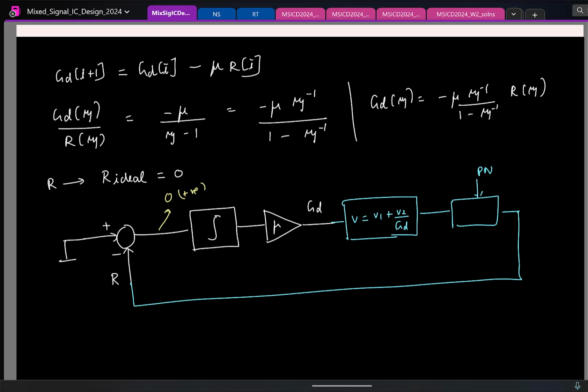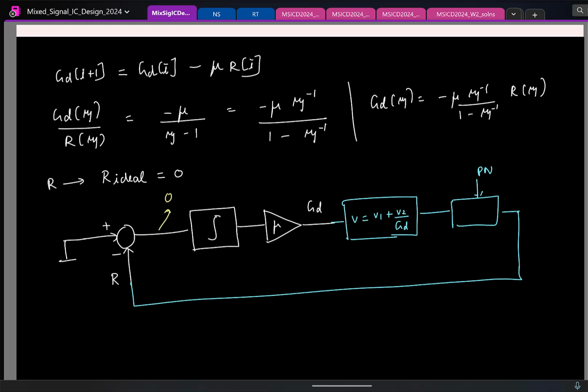Let us contradict it: assume the input to the integrator is some positive constant. The output will keep blowing up. If it's negative, it will keep blowing down. As long as I know that the loop is stable, this cannot happen. If the loop is stable, all voltages have to be finite. So the only possible solution is 0.